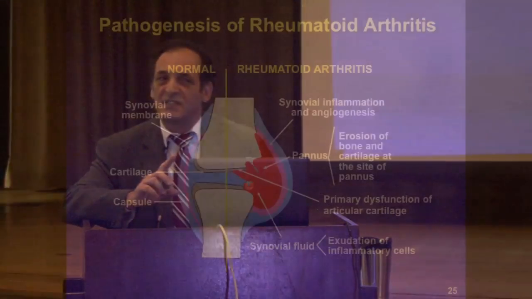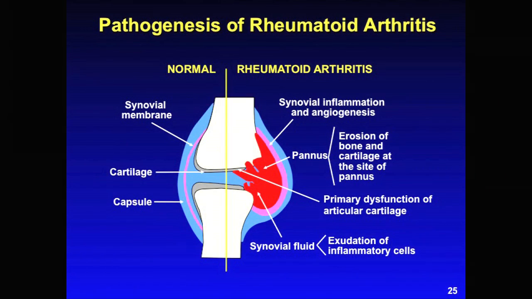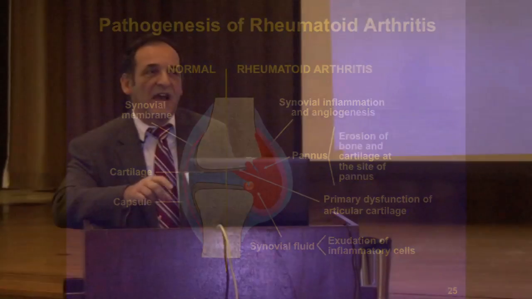And as you can see from this cartoon, there are different structures that we're trying to emphasize here. Here, it's not so much the cartilage that is the focus of the defect, but it is the lining of the joint, the membrane which is called synovium, the synovial membrane, where the inflammation seems to focus. The synovial membrane, which is usually very thin, becomes infiltrated with inflammatory cells and starts to take on the characteristics of an invasive tumor. It starts to insinuate itself into the bone and the cartilage and directly erodes it. Very different behavior than what we were talking about with osteoarthritis.